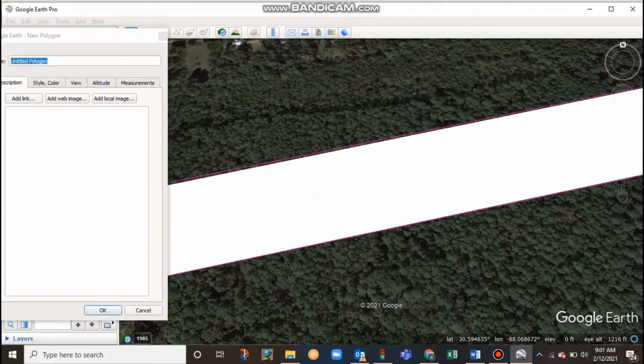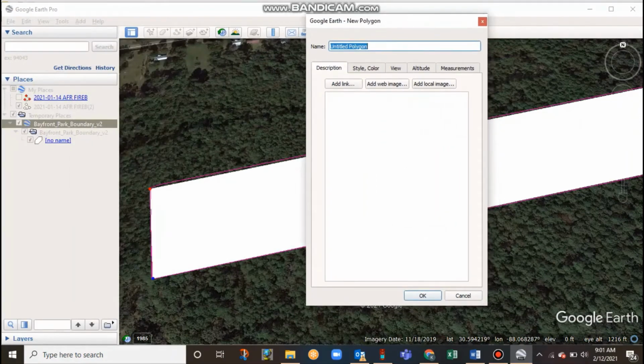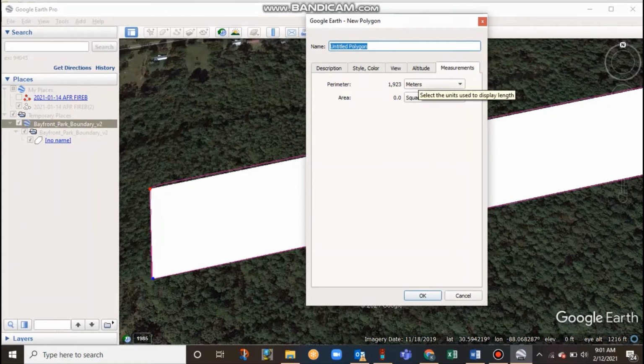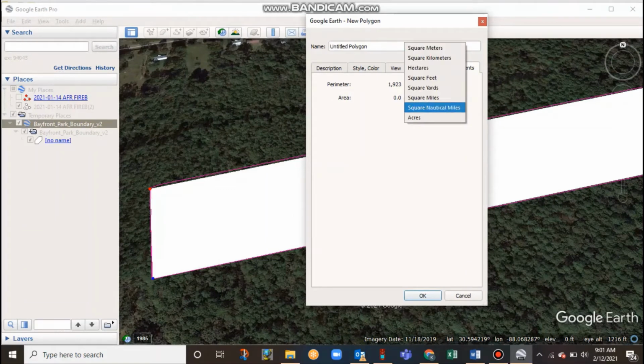You can always mess with it as much as you need to, but for today's example, we'll just leave it as that. And you'll go to measurements. We don't need the perimeter in this case, we need area. So we're going to do all of our metrics in acres. So this one's easy, it's 19 acres. And that's the number you'd put into your crew log.